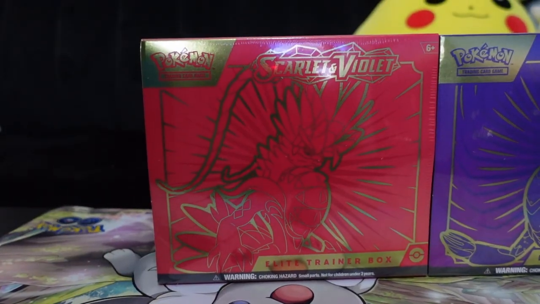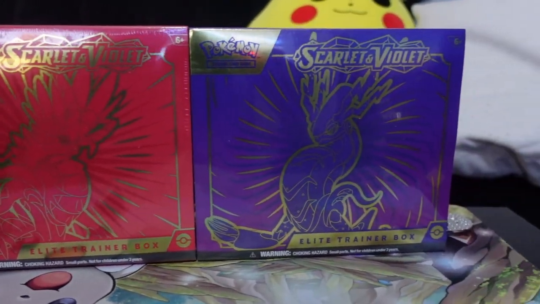Today we're still in our new era of Scarlet and Violet, and we're opening up two ETBs! Last video we opened up the booster box, now we're gonna go with the next product, the two ETBs, the Violet and the Scarlet. They each come with 9 packs, which is kind of new. They usually come with 8 packs, but they shot up the prices in the new era. Now it's 9 packs, and they each come with their respective promo cards. And today we're gonna bet, per usual, to see which box gives us the better pulls.